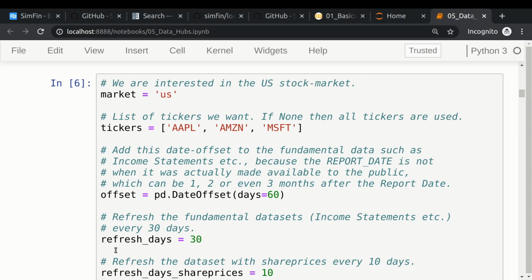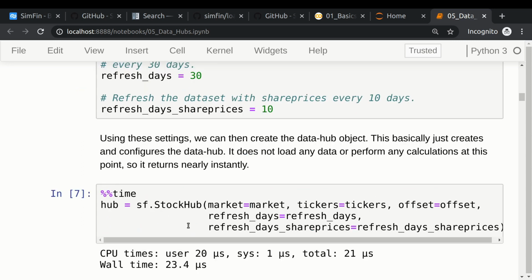Then we say that we want to refresh the fundamental data sets every 30 days, so that if the data files you have on your disk are more than 30 days old, it automatically downloads new data from the SymFin server. But for the share prices, we want to refresh those every 10 days. So then we create a data hub or a stock hub object with all of these settings. And this is now ready to download and load data, calculate signals, and whatever we want to do.